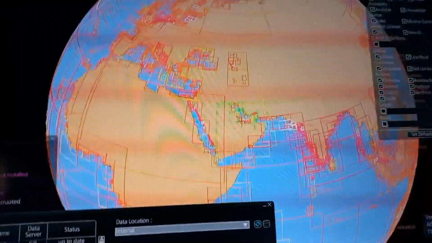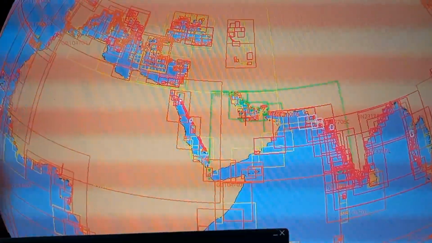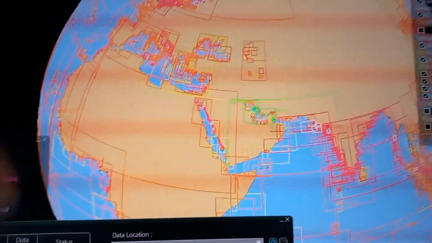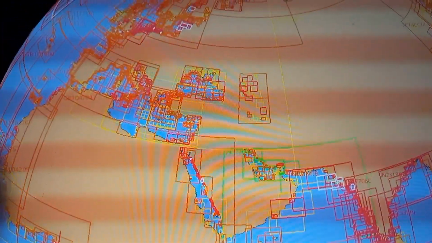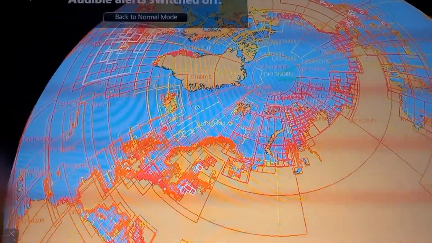Here it is showing green color. These are the updated charts. I have 39 cells, so these are all updated, and this AIO update is also updated.